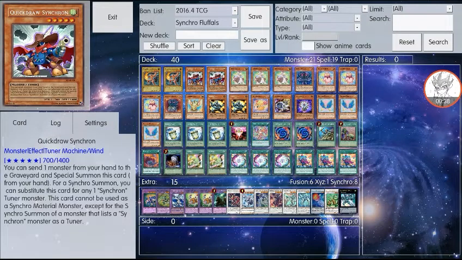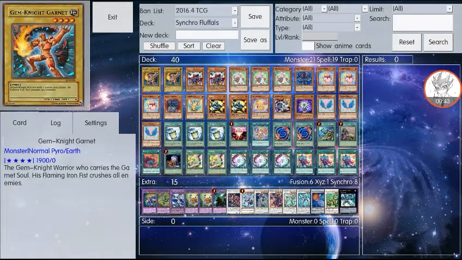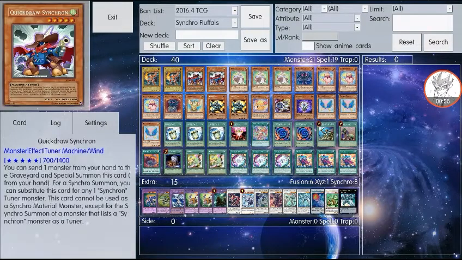I'm going to explain each card to you just so you can have an idea of it. So let's get to it. First up, 2 Gem Knight Garnet, because I prefer having the chance of not opening all of them that I have. So 2 Garnets is just fine in the deck. Considering the next card, which is Quick Draw Synchron, you'll also send a monster from your hand to the graveyard to summon this thing. It's purely there for Ultimate Zulkin, just so I can see Ultimate Zulkin as soon as possible. It's a pretty optimal play in the deck, and it's not the only synchro play I can make in this deck, as you've seen from my replay videos, if you actually watch them.